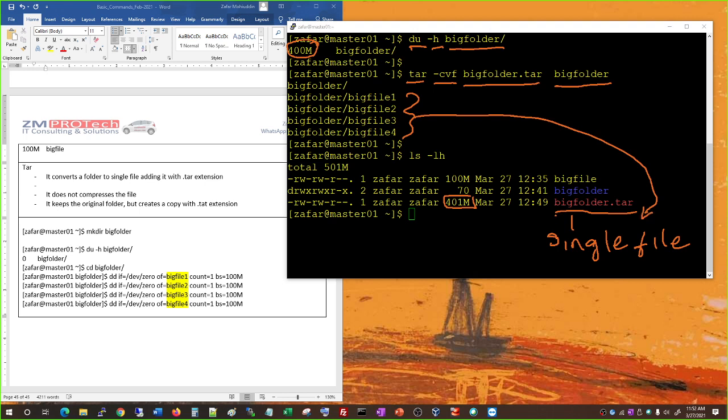And which one is that? Is this one. Okay, it has 4 big files in there, but with the .tar extension it has become a single file here. And this is the source. Single file output.